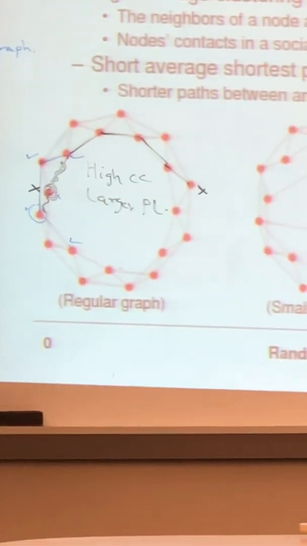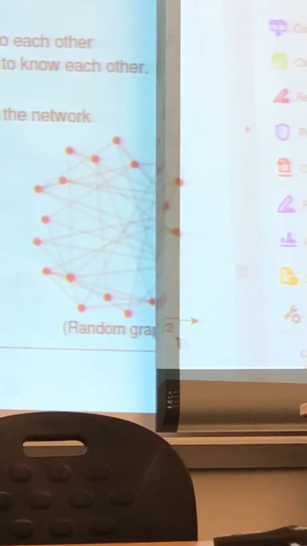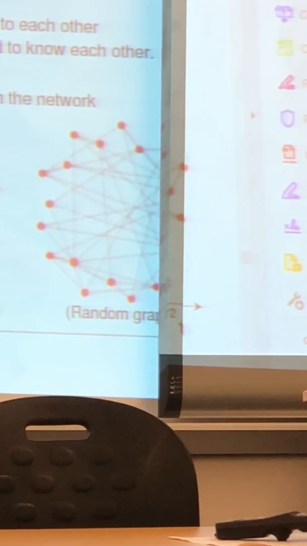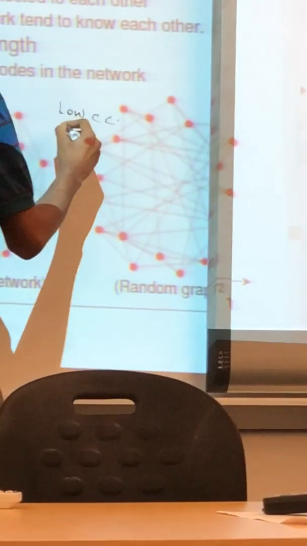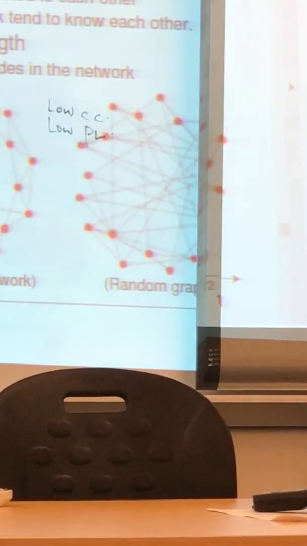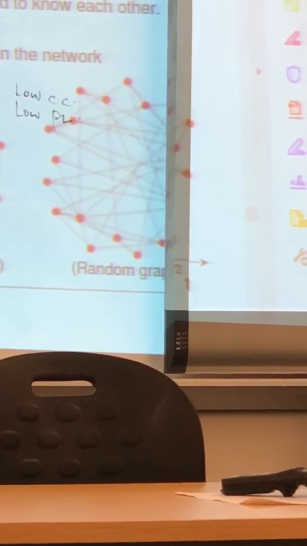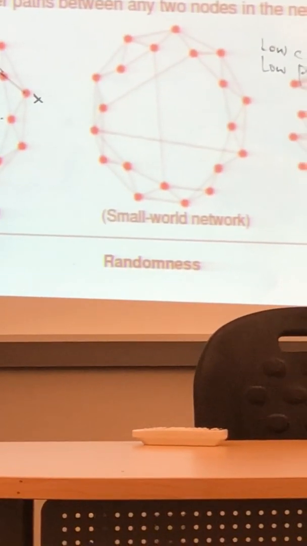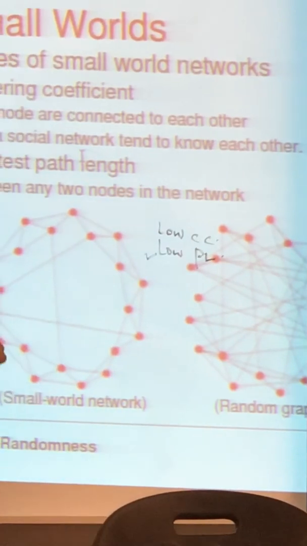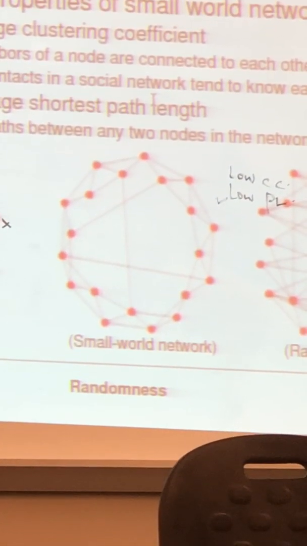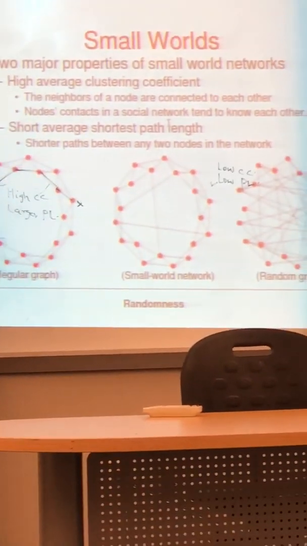Now, on the other hand, we have seen random networks in greater detail. When we saw random networks, what did I mention? The clustering coefficient of the nodes in a random network is very small, low. They have a low clustering coefficient, but they also have a lower path length, which is desirable because you want the small world property, reachability between two nodes through fewer edges. So what we want is to get the best of both. We want a network that has a high clustering coefficient as well as a low path length. We cannot get that with a regular network or with a random network. So we want a network that brings in the best of the two.